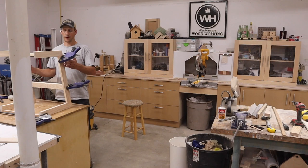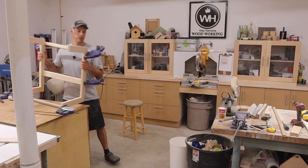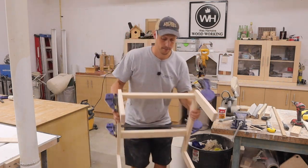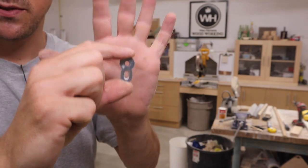And while I'm waiting for the glue to dry on this, I might as well attach the top. To attach the top, I'm just going to use these little figure eight clips.